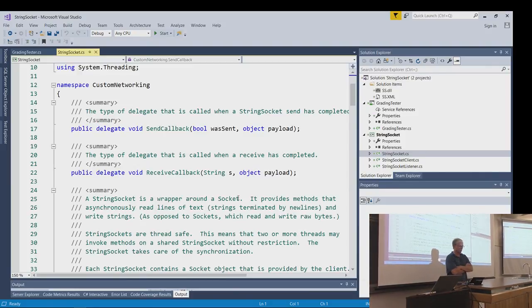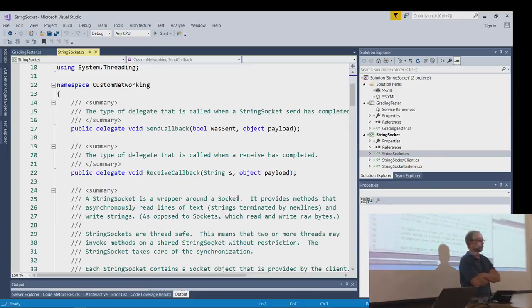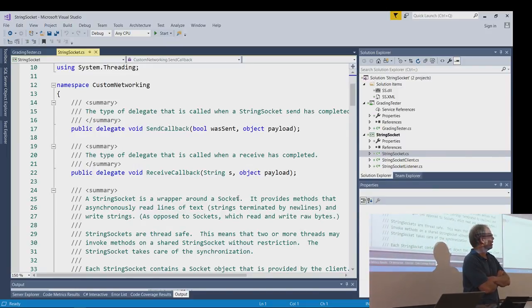done my usual thing and said create some test cases and so forth. And what I find is that students create really bad test cases and they fail a lot of mine. The problem is, what does it take to write a test case for a string socket? You actually have to know how the string socket works. But there's something else that's true of any project. What's unusual about a string socket, or what's characteristic of a string socket?